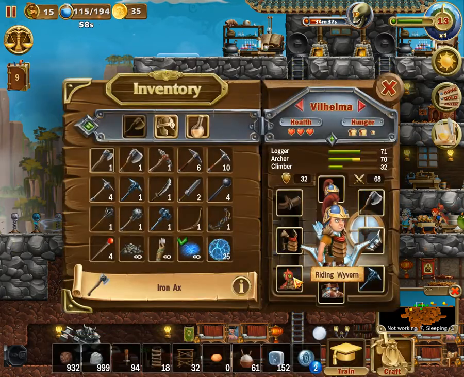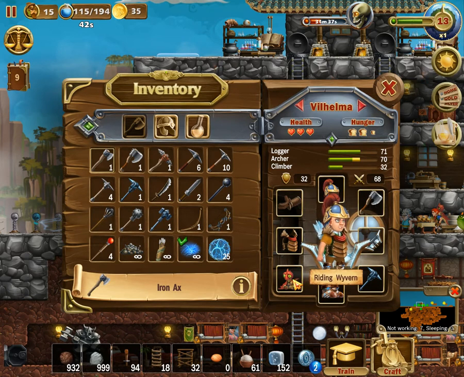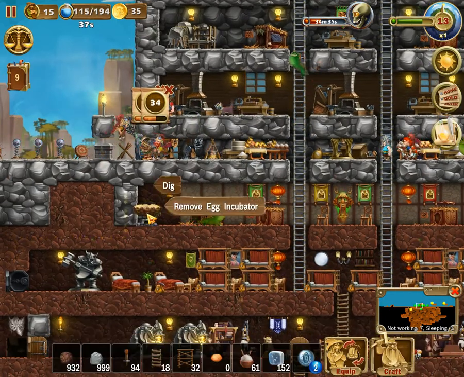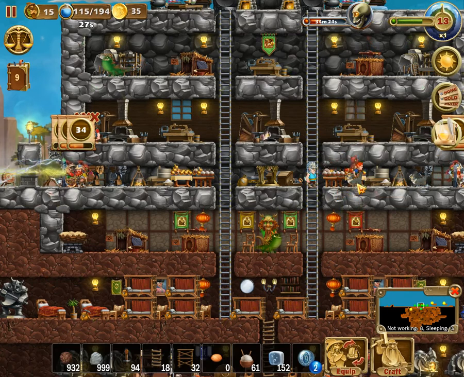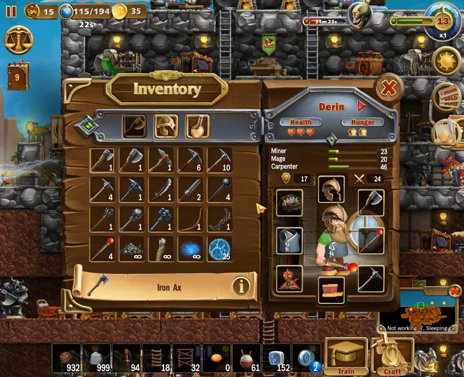Now, this riding wyvern comes from the goblin village. Not that from the goblin village, but when I destroy two of them, the boss comes, and when the boss is killed, he drops the wyvern eggs, and when I place the eggs in the egg incubator, they hatch. But they made my climbing ability obsolete, so I have placed them only to fighters and archers.